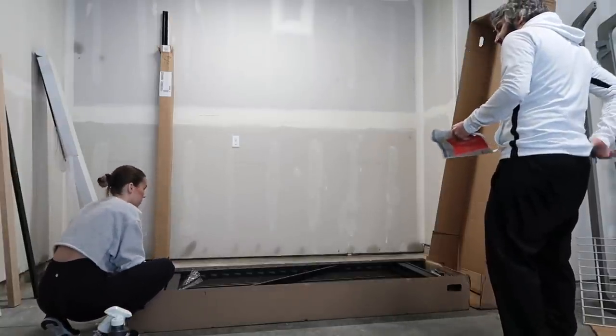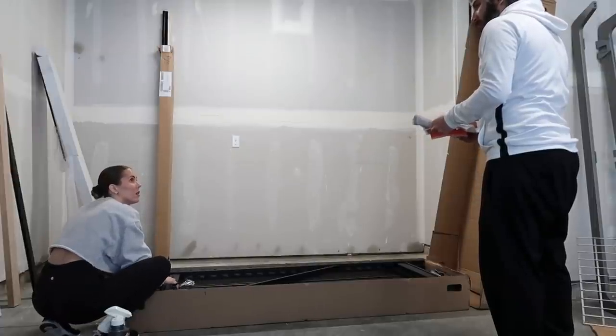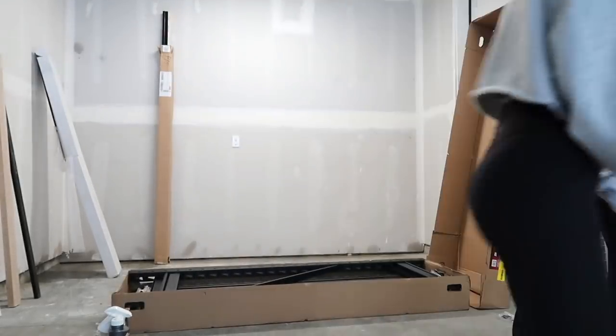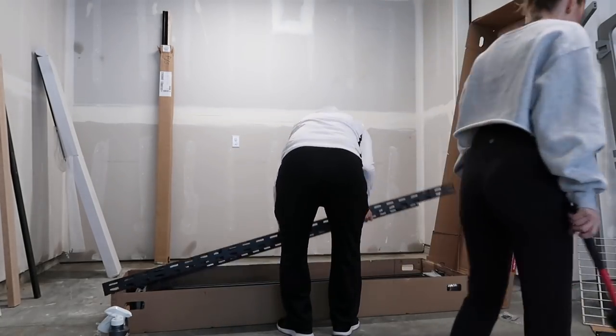Helpful tools. Rubber mallet. It's upstairs. Do we have a mallet? Yeah. Let me check down here first. But yeah, I have a mallet and I brought it over. Check. Check.